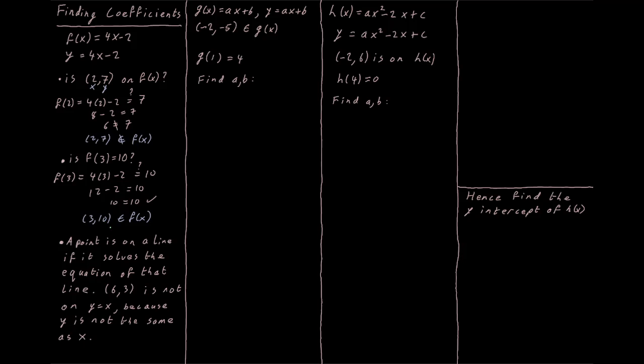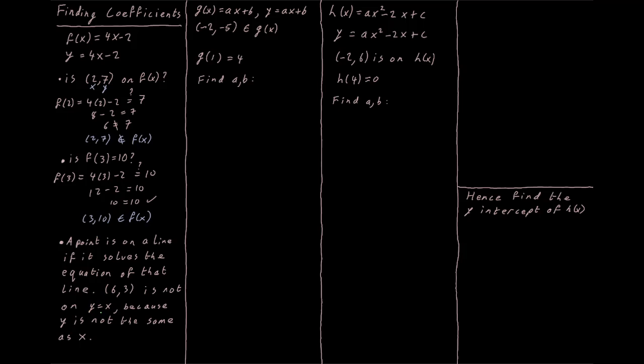This x leads to this y, so it meets the description. And that's what we need to get in general. When we have a function, we have a description of the relationship between x and y. So if a point is on the line, it solves the equation of that line. It meets the description of that line. If we had a really simple straight line equation like y is equal to x, would the point 6, 3 be on that line? Well, no, it wouldn't, because all of the points on this line have the same x and y value.